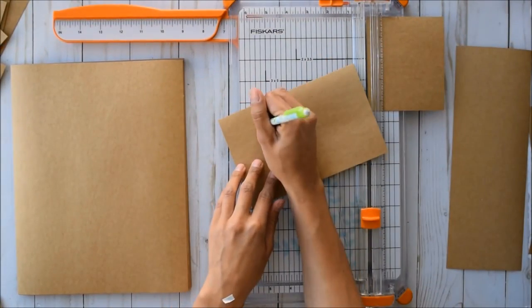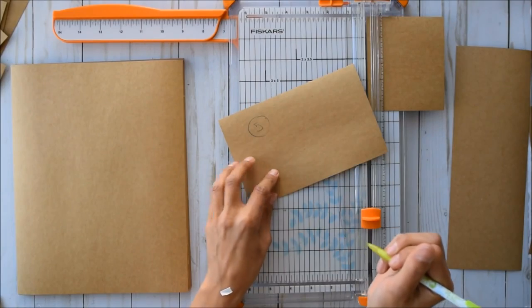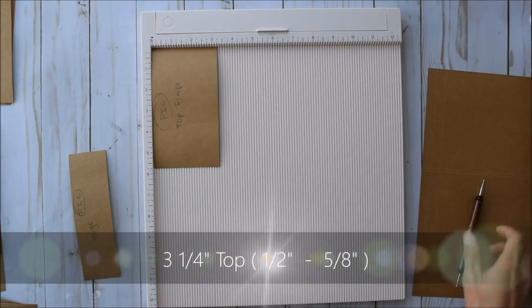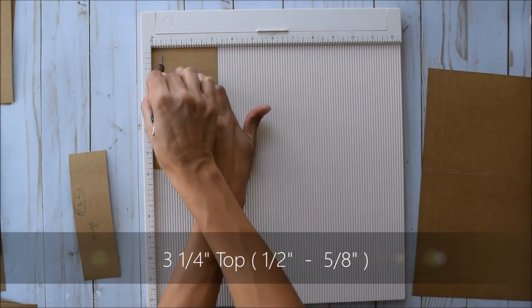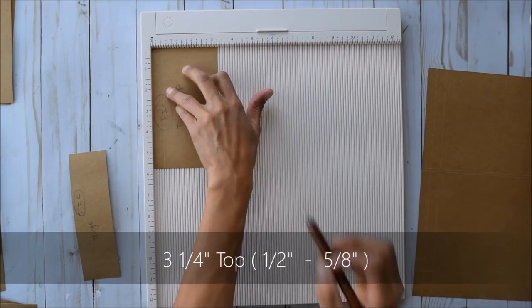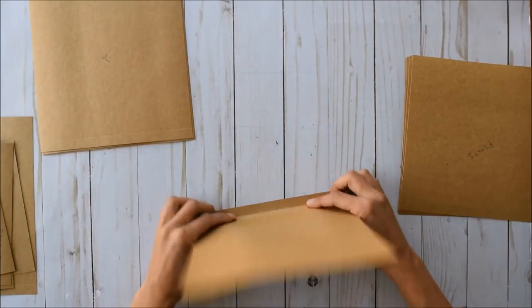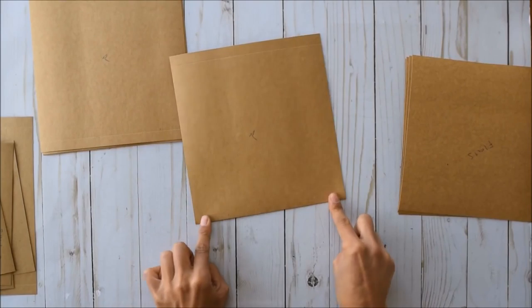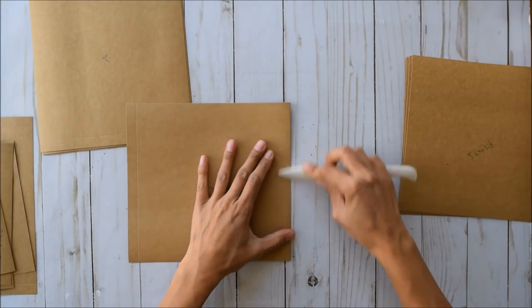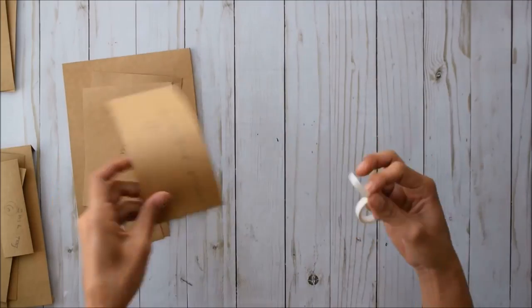Okay, so since this is page 5, I'm gonna go ahead and make a circle, number 5. We're gonna line up 3 1/4 inches along the top, okay? We're gonna score 1/2 inch. And also 5/8 of an inch. And I like to stand it up and fold it on itself, pre-fold with my fingers, okay? And I come back with my bone folder. And I start center up, center down, 1/2 inch flaps that need it.